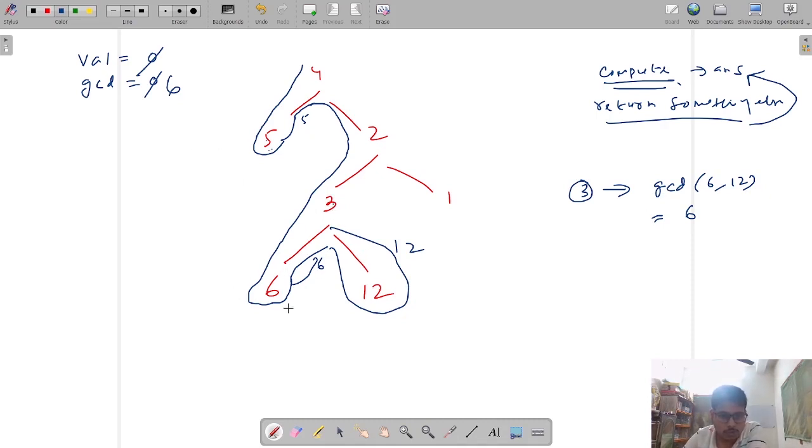As for 3, we compute the GCD of these two children, so this GCD is actually coming from this node. Actually the value is computed using these two numbers, but we are doing the values for a node, right? Each node is assigned some value. So this node is important, not the values of which we are computing the GCD. So we'll update the value by 3. Okay, no problem, you understood.